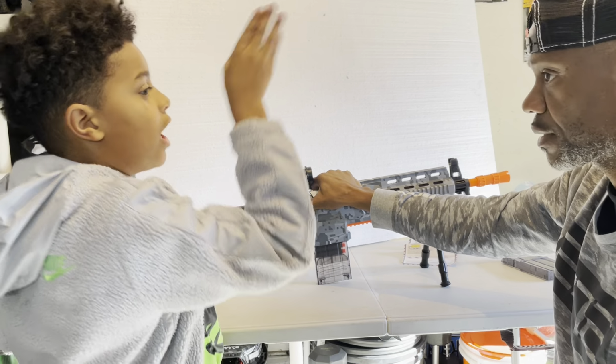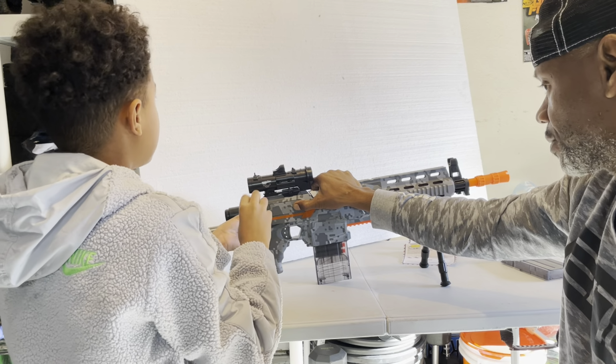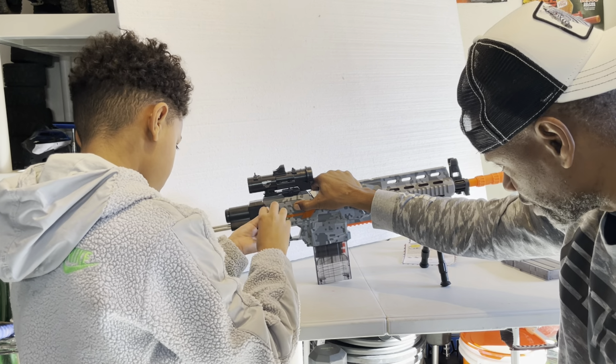You gotta put the wires on top of the battery. Wires on top of the battery. Tips and tricks: put the wire on top of the battery, and we're good to go. We gotta find an on-off switch.